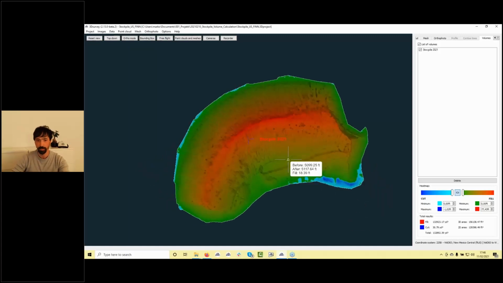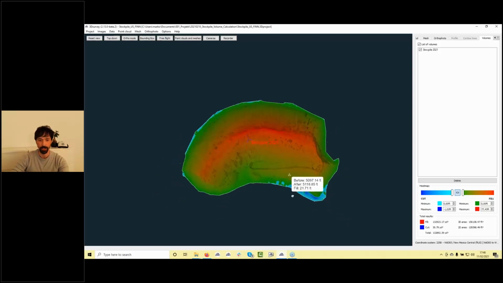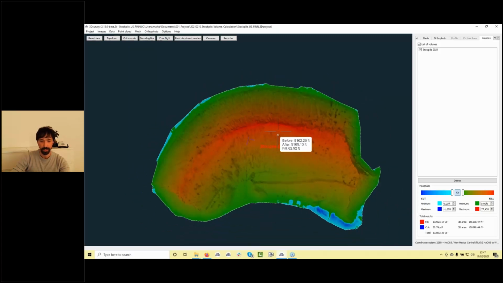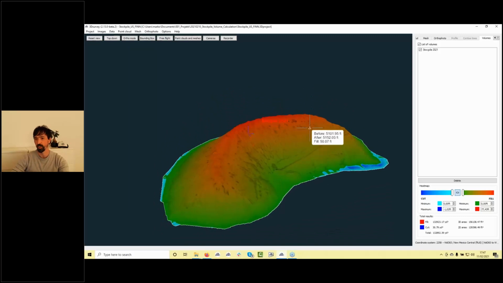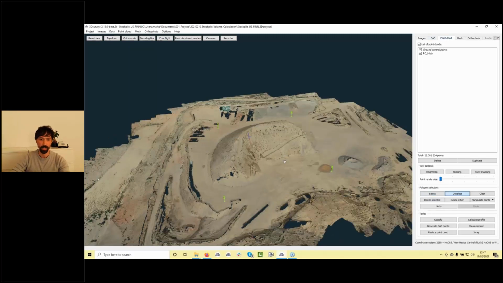So this is it. In a couple of minutes we select it, we calculate the volume, and we get the most accurate results you can get. And you can see it right here. Okay, in addition, when I'm moving over my stockpile, I can see before surface 5,102, after surface, and then how much fill and cut material. So everything is written nicely here. So no better option to visualize your volumes. Okay, let's turn off this volume and go back to my point cloud.